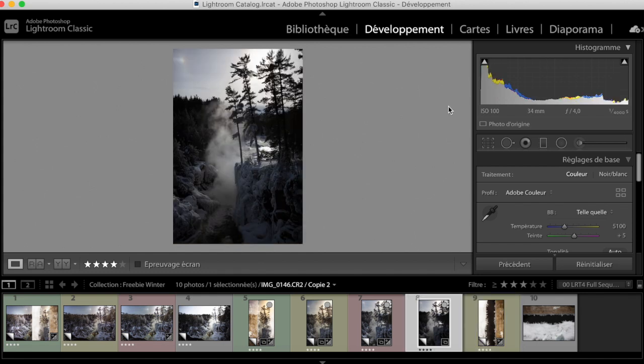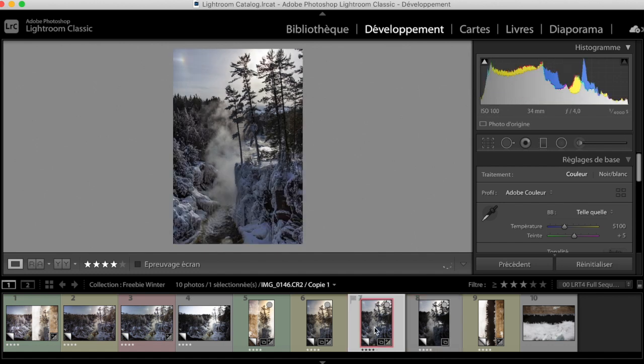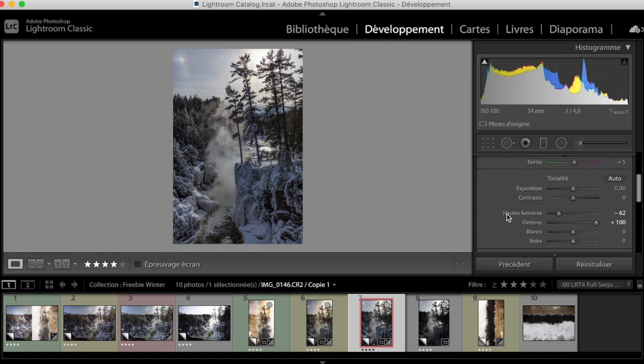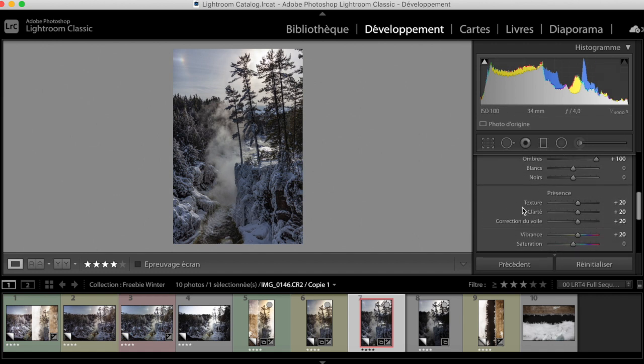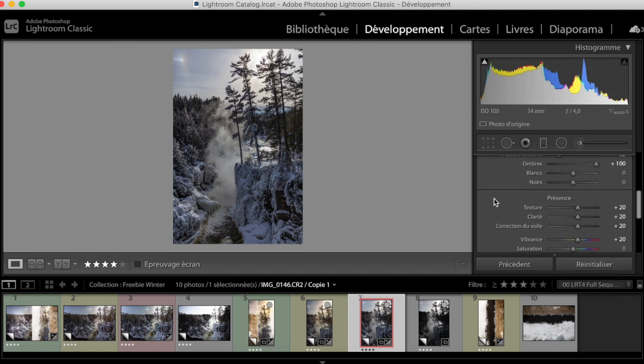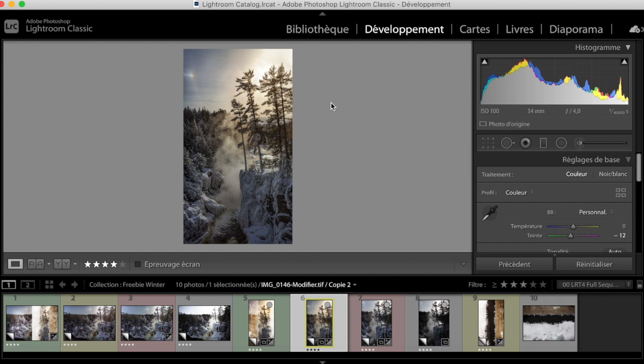The second image is the image of the waterfall with the high trees, and I edited it in Lightroom to bring it to life. To go over the editing process quickly, I decreased the highlights and brought up the shadows. I added some texture and clarity and dehazing and vibrancy, and then I took my image into Photoshop to add some sharpening with a high pass filter, and I added a lightscaping overlay, and I cropped it again.